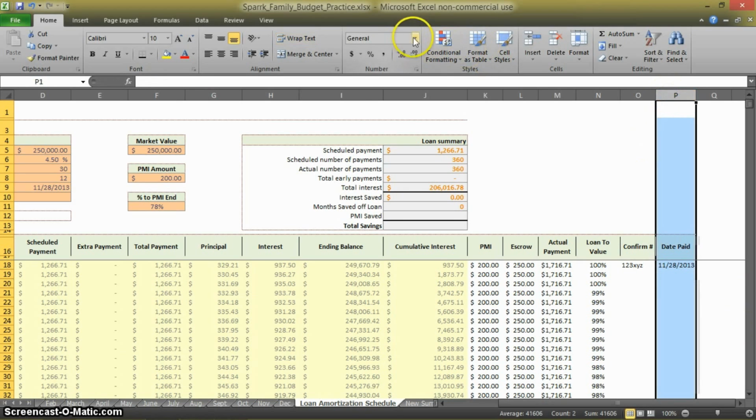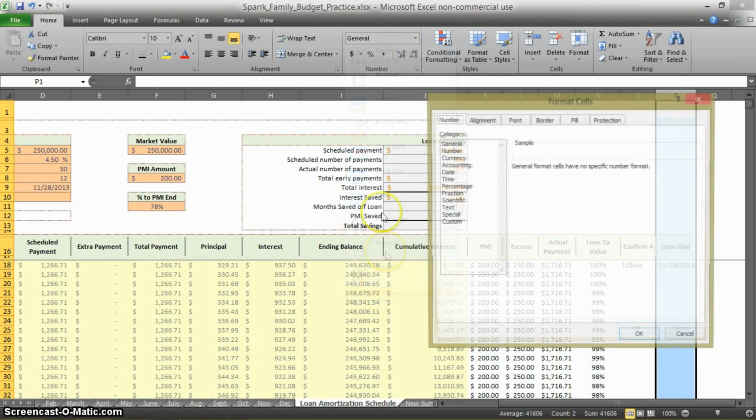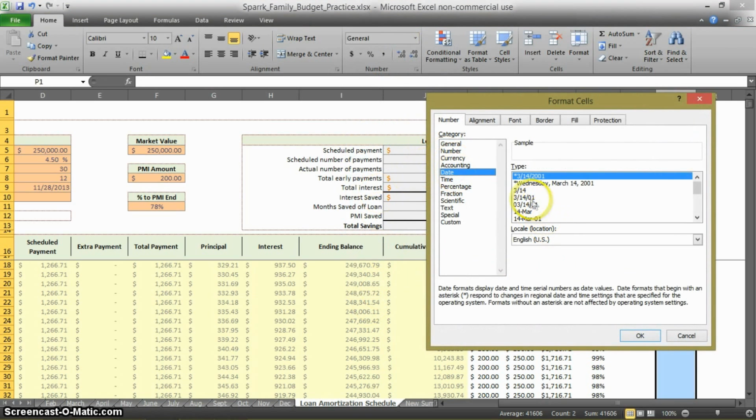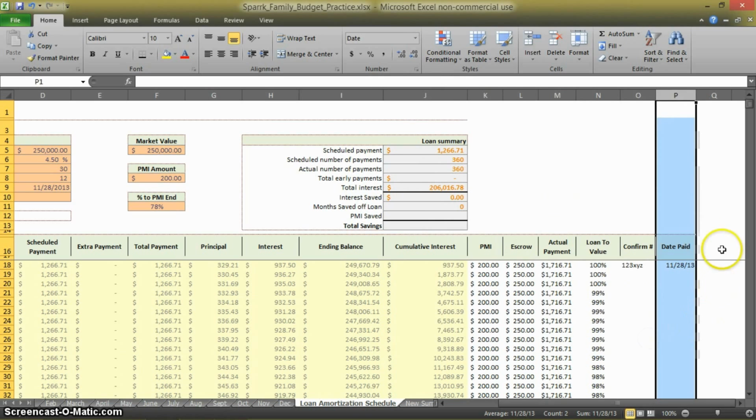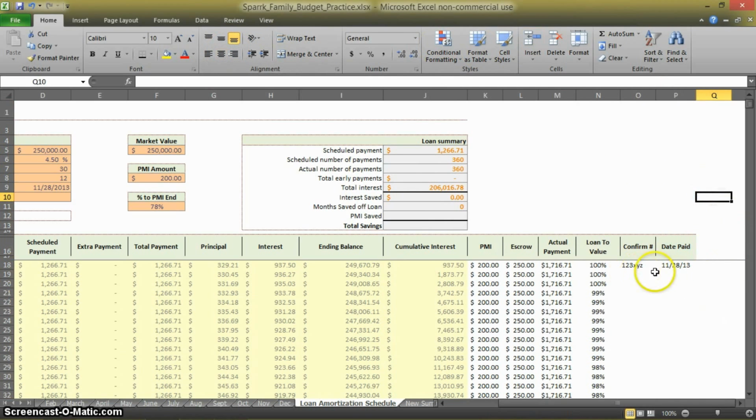And I don't like the long date, so I'm coming into there, date, short date, and center. So now when I actually make the payment, I have a record. In case I need to prove that I made the payment, I have the confirmation number. If you make your payment with a check, you could always put your check number there, perhaps. Some way of confirming that whatever payment you made actually happened.